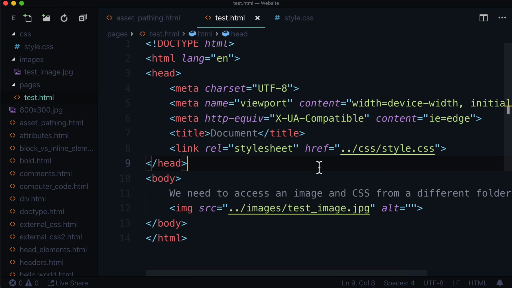And that is how we move up and down from different directories. Everything is relative from where we currently are. So from wherever test.html is, we want to move up or down to grab testimage.jpg. In this case, we want to move up one folder with ../ and then down one folder to the CSS folder, and then grab the style.css file. That's really all there is to know about pathing, but this is incredibly important.